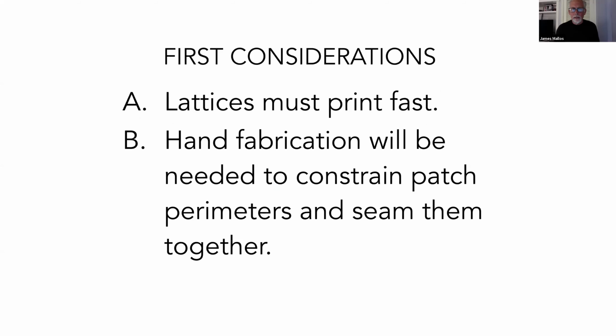We need to make those lattices fast. I despair of trying to make that metamaterial lattice very quickly with a 3D printer, because mainly the columns and the unsupportedness of the rods. So we need a way to make the lattices fast, and we have to anticipate hand fabrication. The important thing is to constrain the perimeter of each patch so it takes the curvature that we're hoping for. And they also have to be attached together. Another hand process.